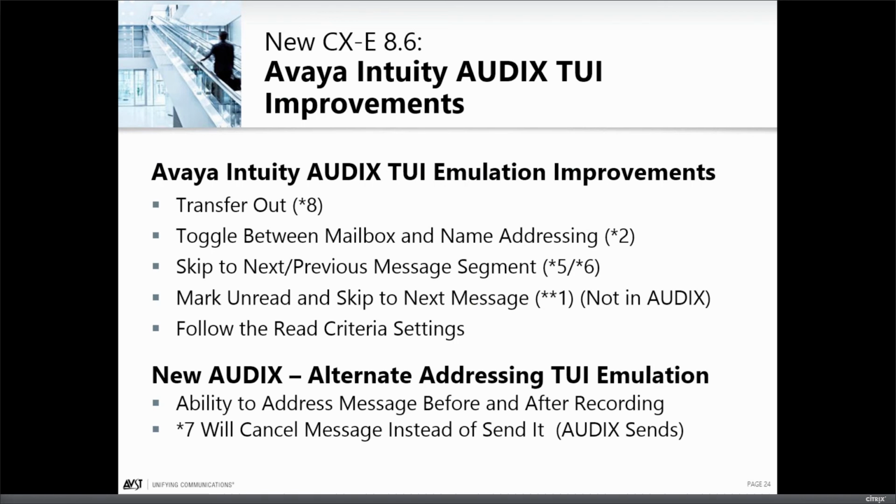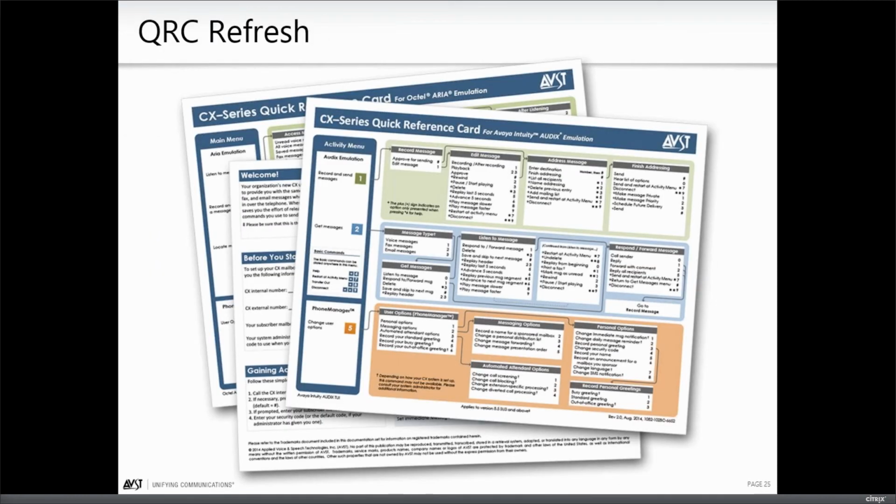We made some changes to the alternate telephone user interface for AutoX. Some of these are for specific ways that AutoX might have been deployed in an enterprise. Some are actually changes. If you want to still use the AutoX interface but you didn't like some of the things in it, like the ability to mark a message unread and skip to the next message, we added some of those things in. So if you're using the AutoX interface, you can get the new AutoX user guide and see how this works now.